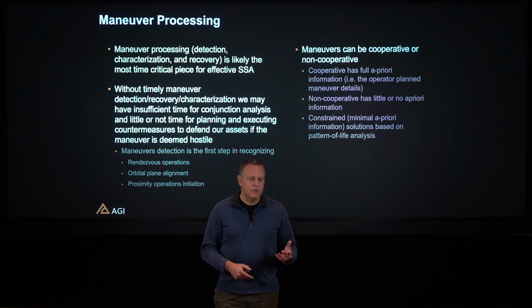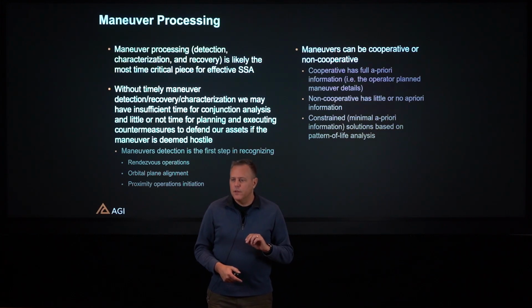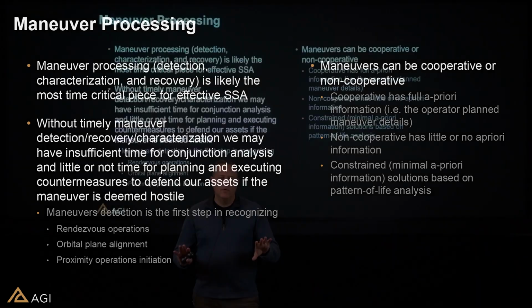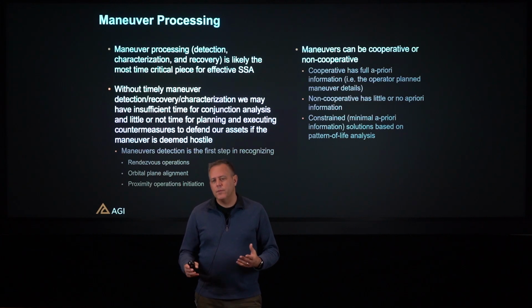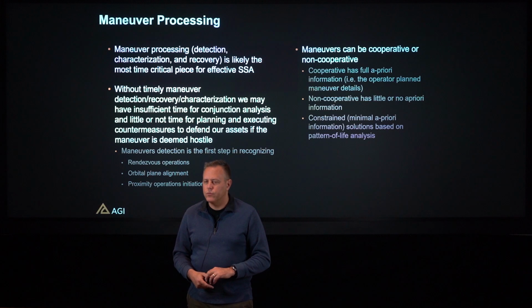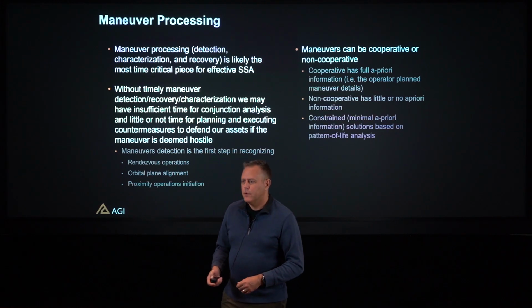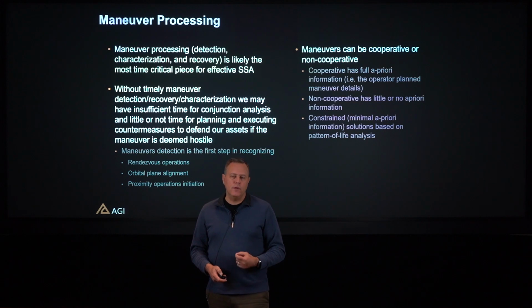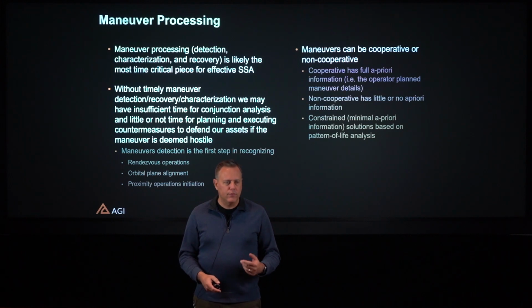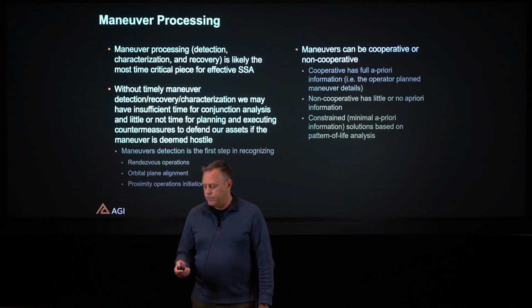We always want to maintain situational awareness as to where that is and what it's potentially doing. So maneuver detection is really the first step in understanding: is a spacecraft trying to initiate rendezvous operations, or even just align its orbital planes? Is it trying to initiate proximity operations? As we look at the maneuver processing problem, we break it up into cooperative and uncooperative. From an SSA standpoint, it's typically all uncooperative unless you have relationships with owner-operators where they're going to send you and share that information. What we can do, however, is typically constrain the assumptions so that we can make the problem a little more tractable and start to figure out things even in the absence of information from the operators.